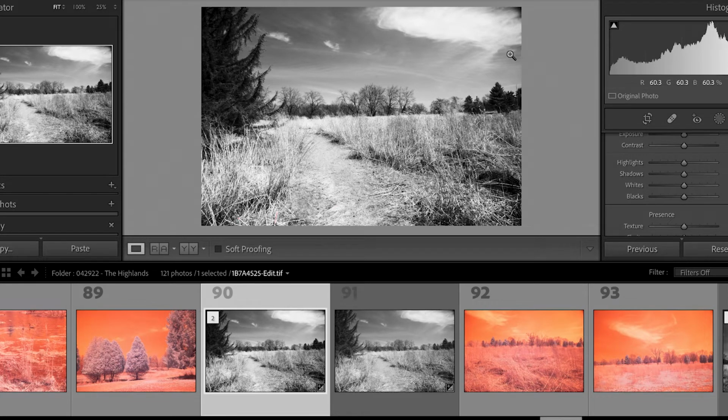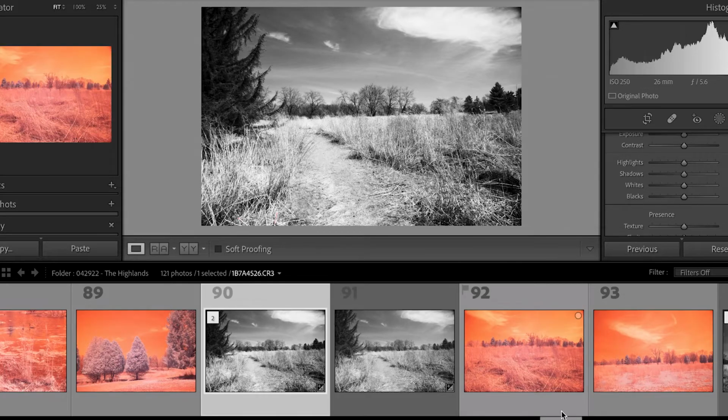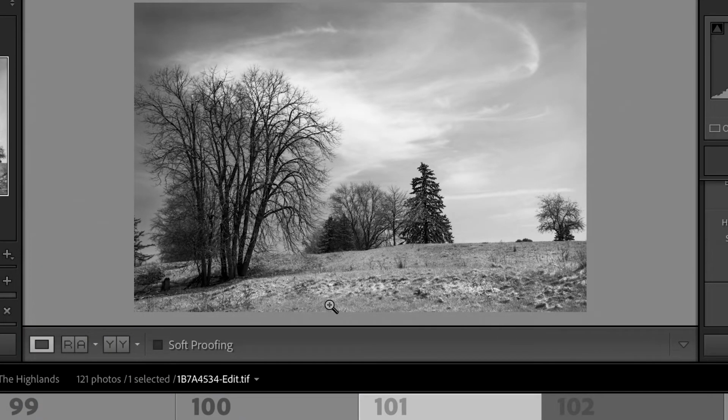So you've got the cloud up here, you've got a dark tree, kind of balances on either side. You've got this pathway that goes off into the distance, and you've got these dead grasses that are all over the place. Again, another one that I just preferred in black and white because of just the basic shapes of everything.